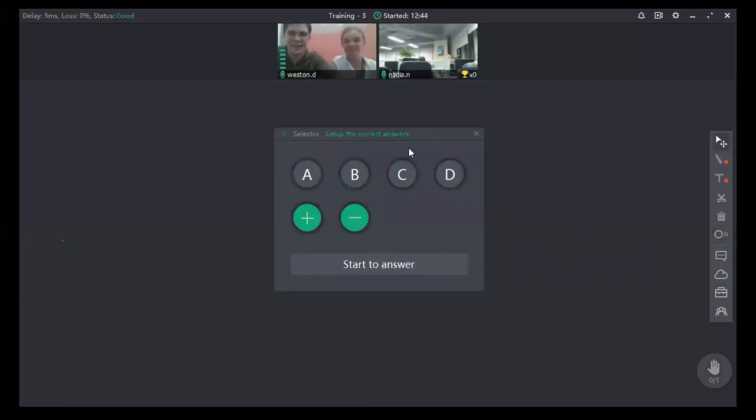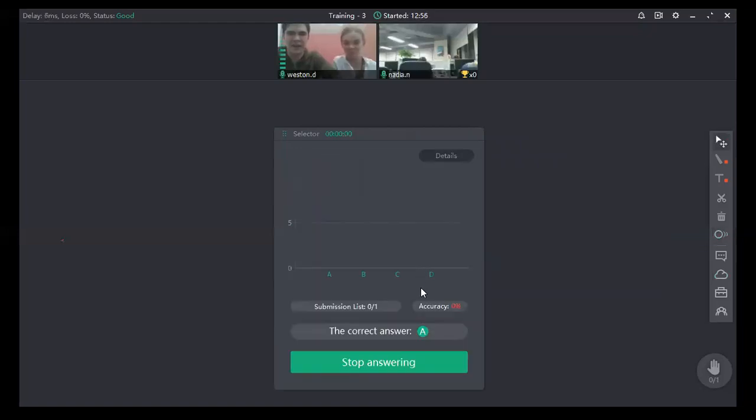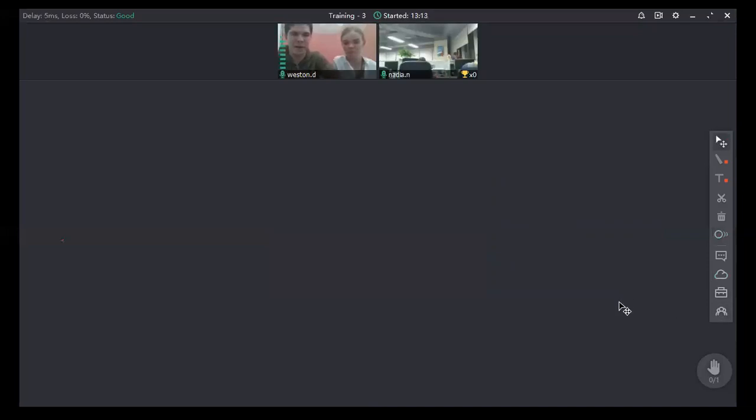And then I think this is the next one we like to use quite a lot, a multiple choice tool. It lets you add and subtract answers. You choose which answer to the question is correct, and it'll send this out so that all of these students can choose an answer, and you'll be able to see on this graph what they've all said. Which, of course, unfortunately, we can't see at the moment, but I think you get what happens with this one. And that is basically all of the useful things in the toolbar.